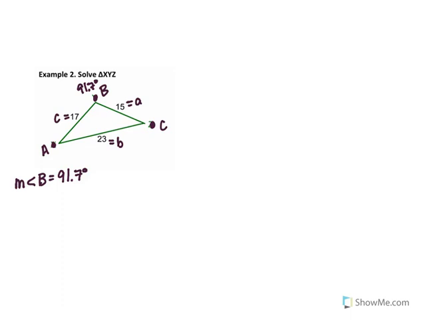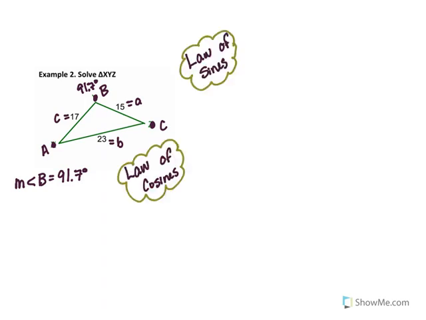All right, so there's a couple different ways we could do this. I could use law of cosines again, because this is the law of cosines notes. But at this point, you guys, you really could use law of sines. I like law of sines better. I just think law of sines is so much faster and it is so much less work. So if you want to use law of sines, by all means, use law of sines. That's what I would do. I'm going to show you both because you probably need some practice with law of cosines because you're just now learning it. But I will show you both ways.